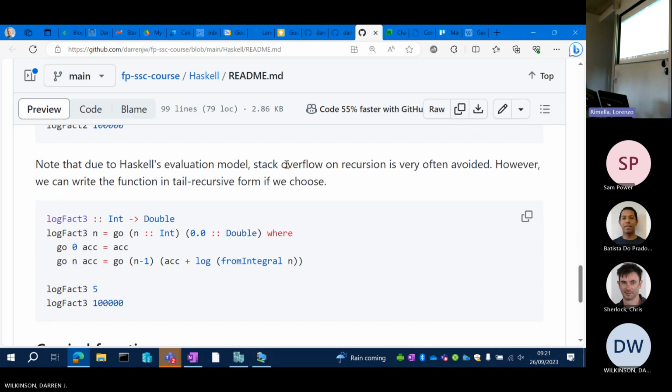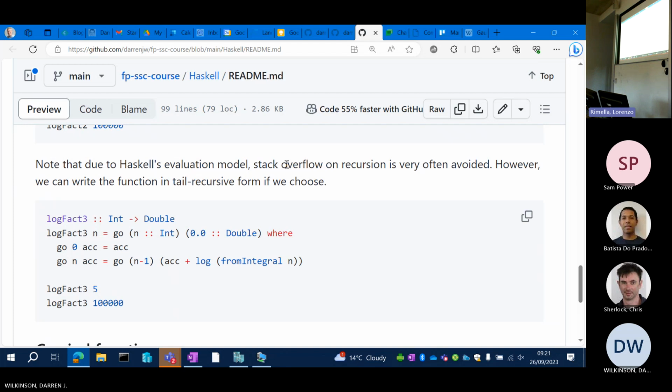So you don't need to worry about stack overflow as much, but it can be a little bit mysterious whether you do need to worry about it or not. So you can certainly do tail recursive things in Haskell. So there's an example. This is very much like the example we did in Scala, where we have a function called log fact, so log fact3, but inside that function we have another function called go, which actually does the evaluation, and that function called go has a second argument, which is going to be our accumulator.